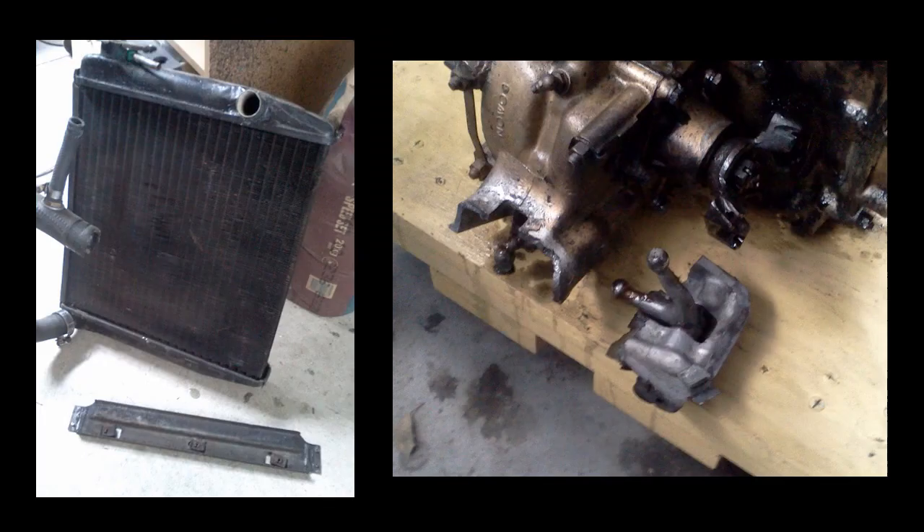I've also experienced a broken radiator that just fell apart — again, quick and easy to fix. The more tricky fix was the gear change extension on the back of the diff housing, which cracked across. I had to get that welded up by somebody with a TIG welder, and to do that we first had to clean all the grease out of the alloy — quite a job. So that was another instance where the engine had to come out.